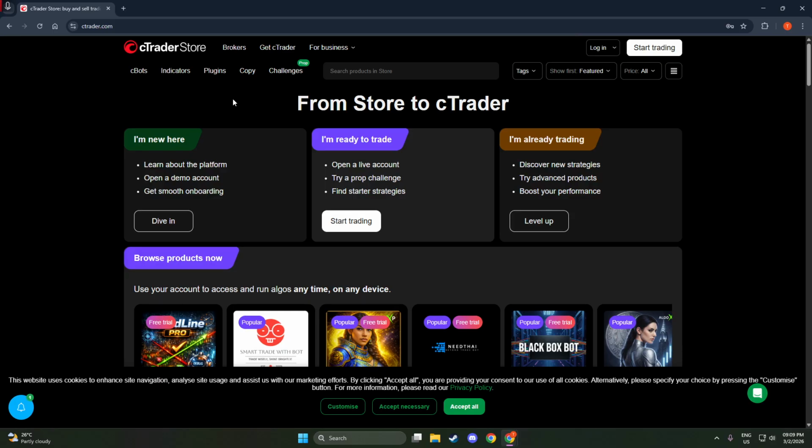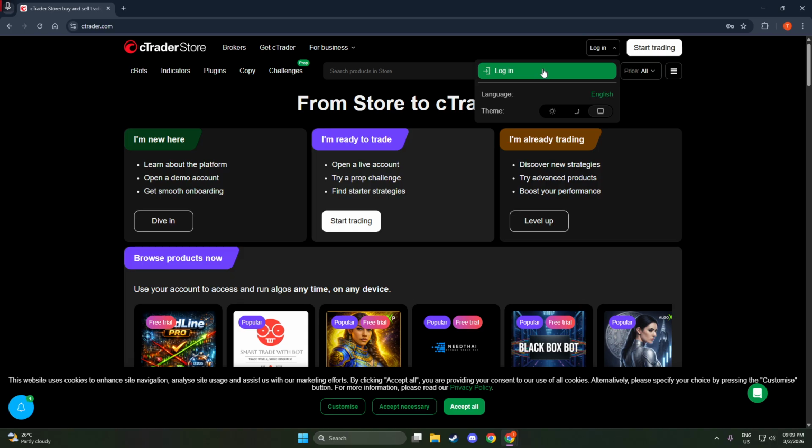Start by opening cTrader Web in your browser. You can get there either from your broker's website, where they usually provide a direct link to the platform, or from the official cTrader login page. If you're using a bookmark, double-check that it points to the official site provided by cTrader or your broker. This helps you avoid lookalike pages and ensures you're signing in securely.